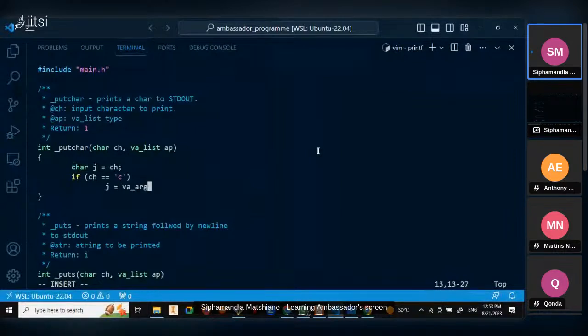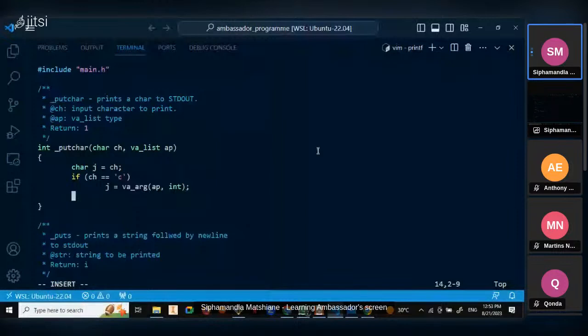So I'm going to take in the AP, and this will be an integer. Characters are integers basically, so we'll pass in that integer based on that j.